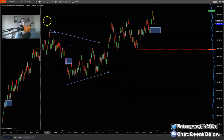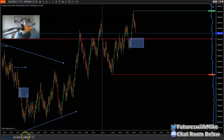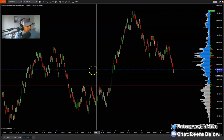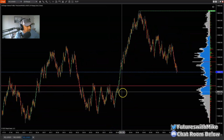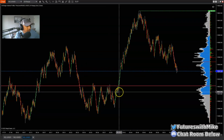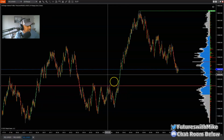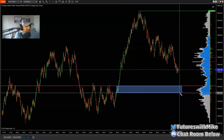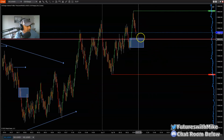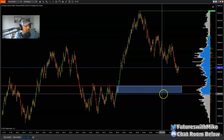I like this zone here on the 120 range, this demand zone where there's aggressive buying on the NASDAQ E-mini futures. And we have confluence as well with a 24 range demand zone, aggressive buying in the same area. So this would be a nice area that we probably can get a bounce or rejection from on the 24 range. Not 100% sure. No one knows, but we do have confluence at both areas is what I'm trying to say. So right here on the 120, and then when I scale down to my 24 range, we have a zone right here. So let's see what happens.